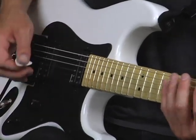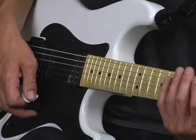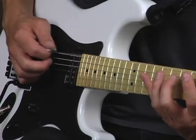If you notice, what I'm doing is I'm starting that first note with a downstroke, and then I'm hitting my pivoting note here with an upstroke. So if I do a riff, I'm just going between my first finger and my pinky, 5th fret and 8th fret.